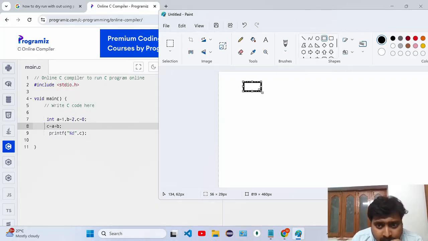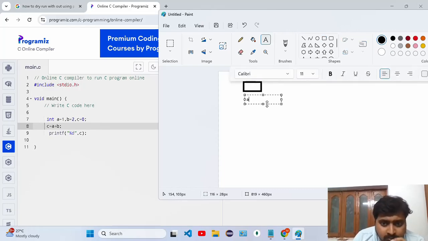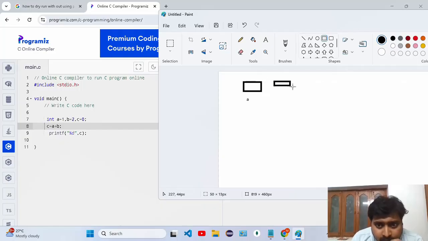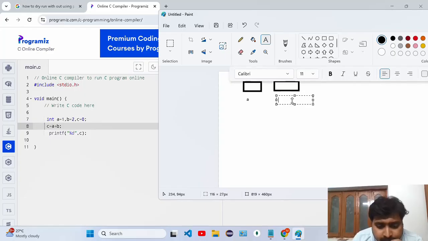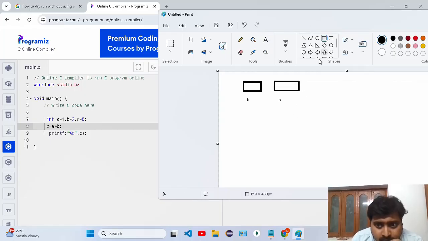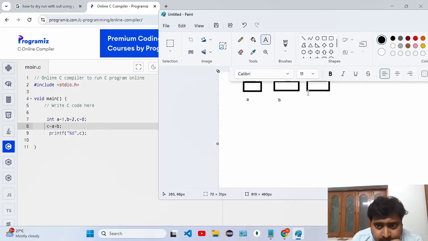It will create one variable named A, another variable which is named B, and the last variable C.